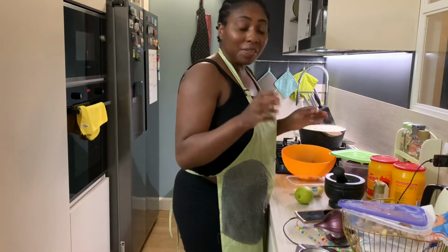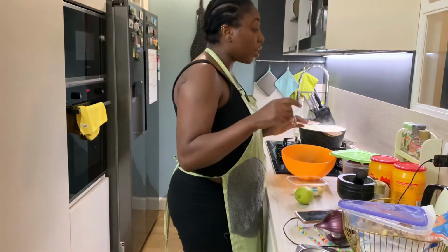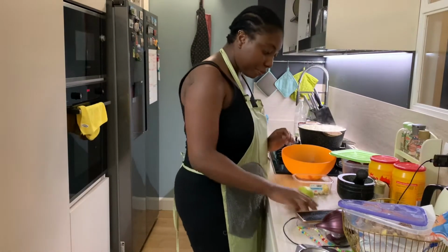Yes, I'll tell you what, it's the first time I'm doing cook with me, and seriously, I need a good tripod that can hang somewhere. My tripods are just not doing it for me, you know, it's not giving what it's supposed to give, but it's all good, it's okay.